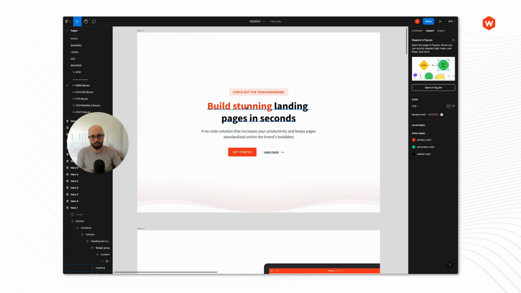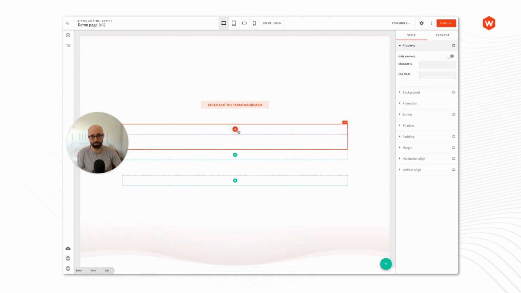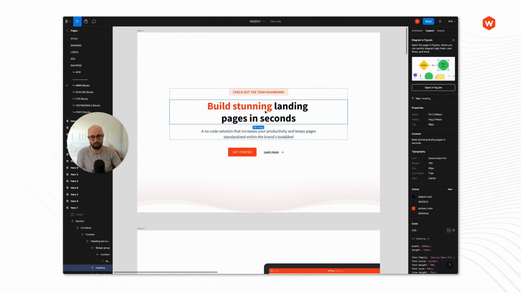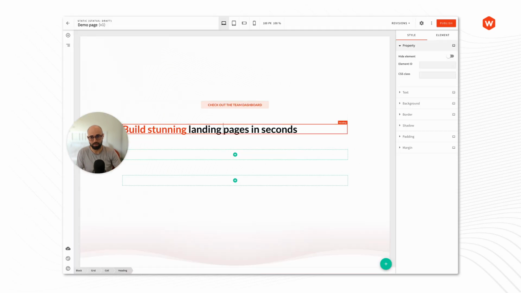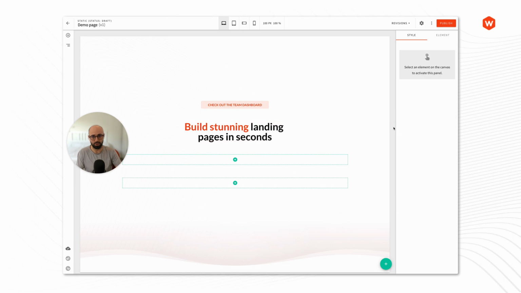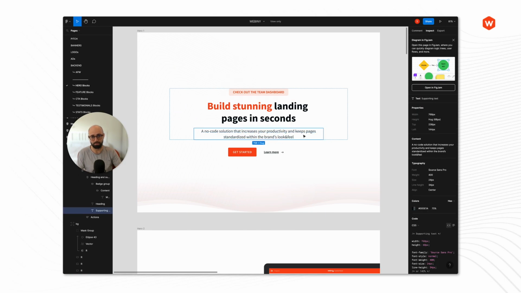All right, now it's time for this heading. And for that, we just move to the second cell. Let's add the heading. Let's paste the text. And this text was marked as orange. And it had, after landing, a new line. And it was centrally aligned. All right. So let's say that that is pretty good.